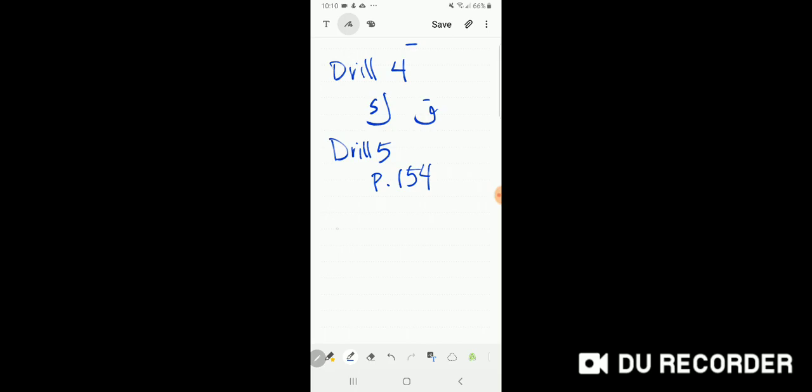Okay? And then your written assignment will be drill 7, which you'll submit on Moodle. And of course, you can write it on a piece of paper and take a picture of it. Or if you have a smartphone, you can use an app like Genius Scan or any of the screenshot apps that you have, like Doc Scanner, I think is another one. And you're simply going to upload it to Moodle.